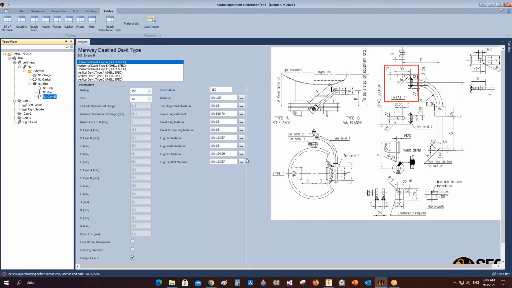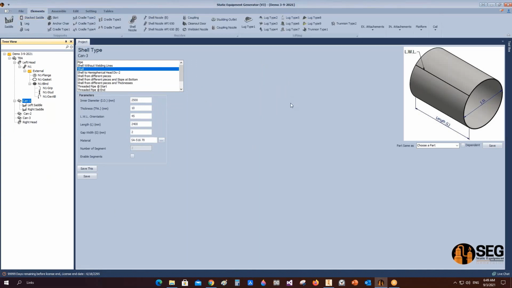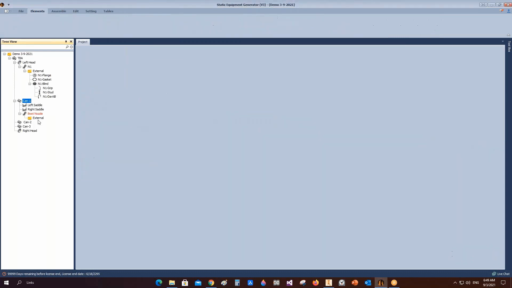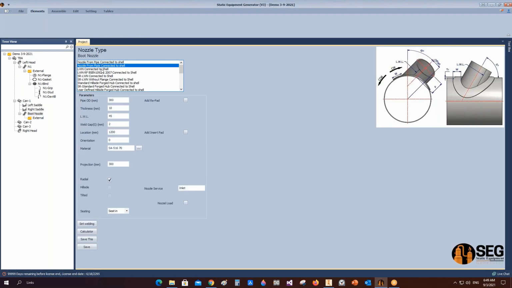Now let's add another element to the shell. Like we need to make a boot, for example, on this shell. So let's add a boot. Let's add a nozzle, and let's make it from plate.